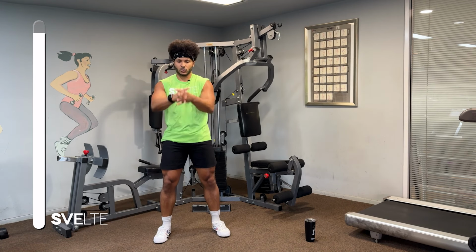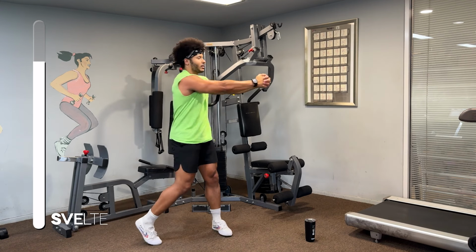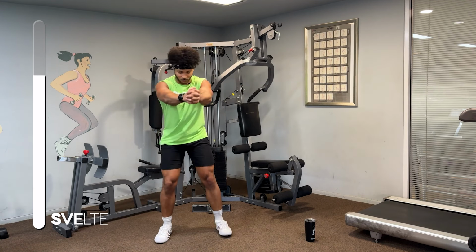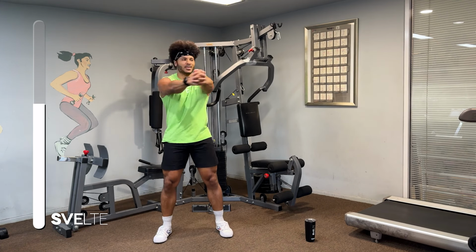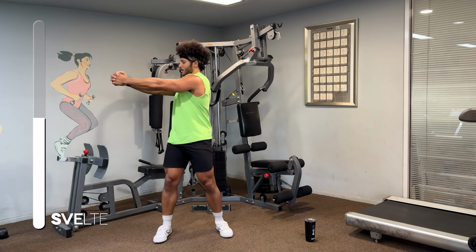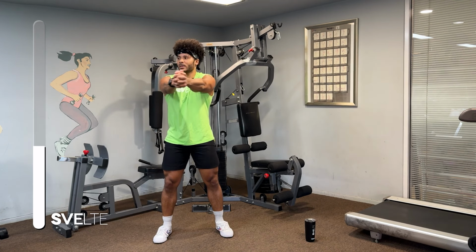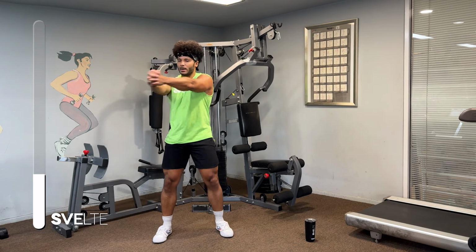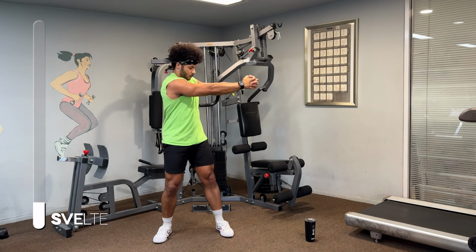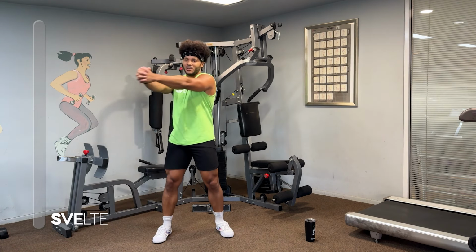Really focus on this torso twist, making sure everything is coming from the midsection. Try not to pivot with your ankles. Like I said, really screw those feet into the ground and make sure you're breathing. It's equally as important as anything else. Just rotate over. Really extending with your fingertips also creates an isometric hold. You're going to feel it through your whole body. Couple more seconds. You're doing amazing. 3, 2, and 1. Great job.